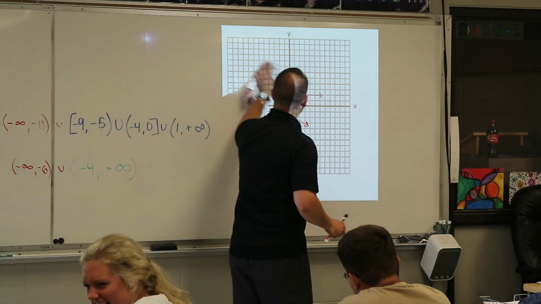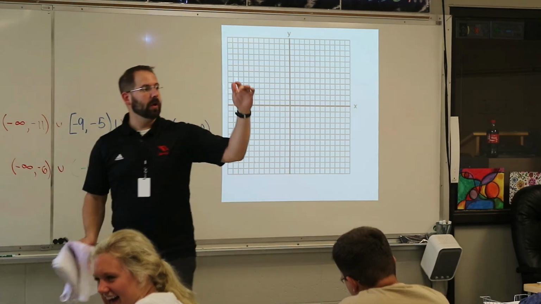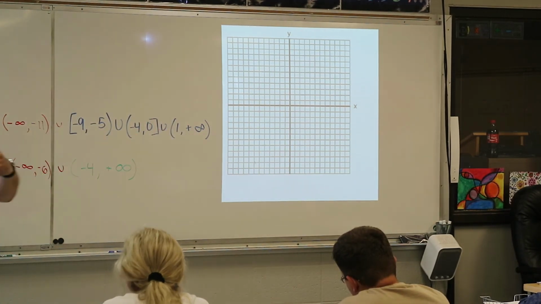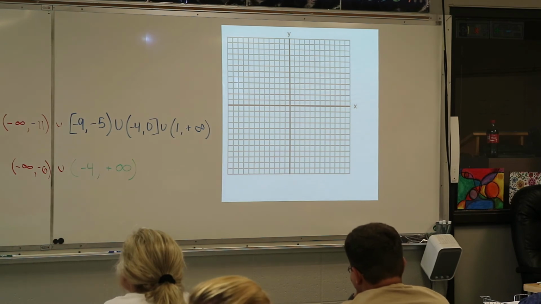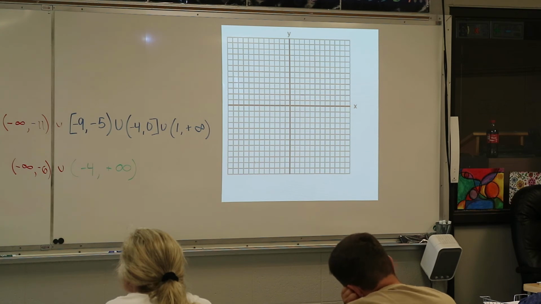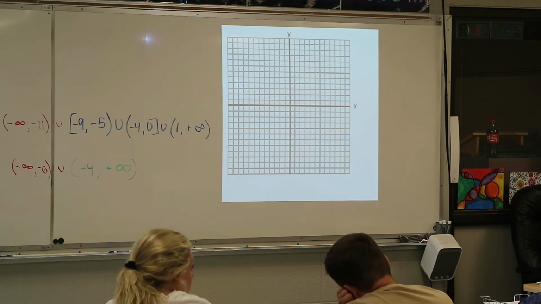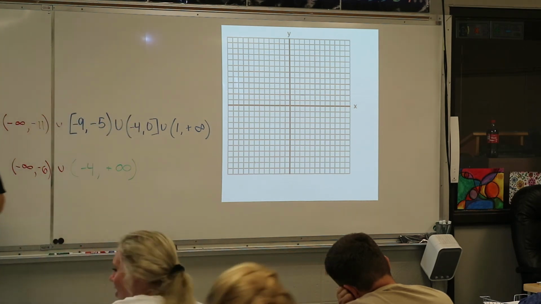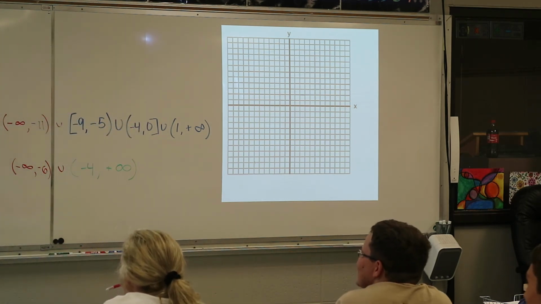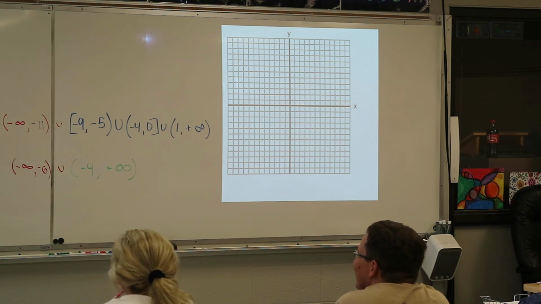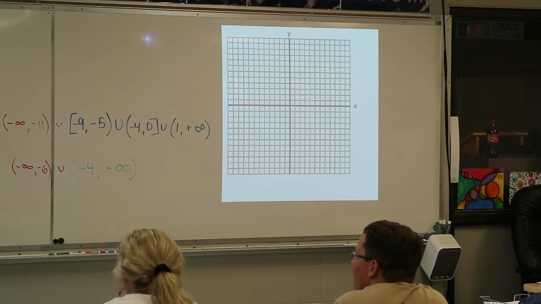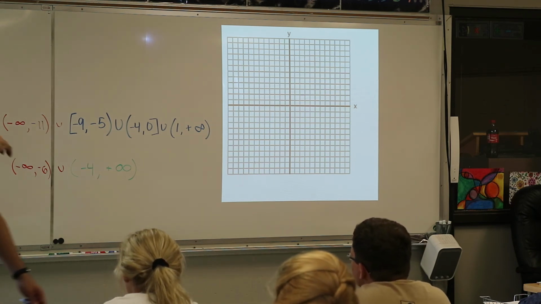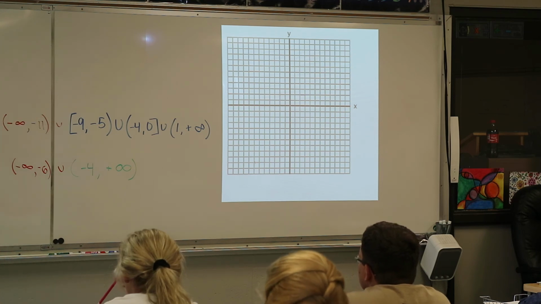Now, if your graph is doing one thing the whole time, like it's going down the whole time, or it's going up, that's also called monotonic. Monotonic is when a graph's doing the same thing the whole time. Now, increase, decrease, it's constant if it's flat. It's not a function if it's up and down. Monotonic is when it's doing one thing the whole time.